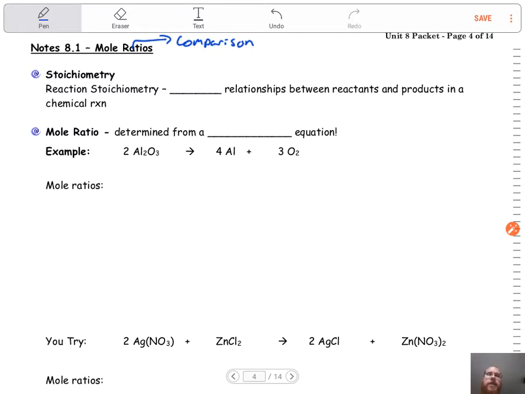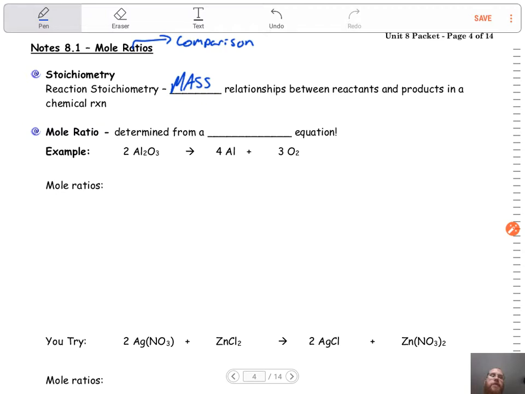So stoichiometry in general, guys, reaction stoichiometry is what that talks about. What it really is, is the mass relationships between reactants and products in a chemical reaction. So we as chemists try to take a reaction where we know kind of what's happening, but we want to actually, in real life, be able to go from a certain amount of reactant material to product material. So we're looking at how, well, if I have this much mass to start with, how much could I produce? Or if I want to produce 2 kilograms worth of final product, well, how much do I need to start with?